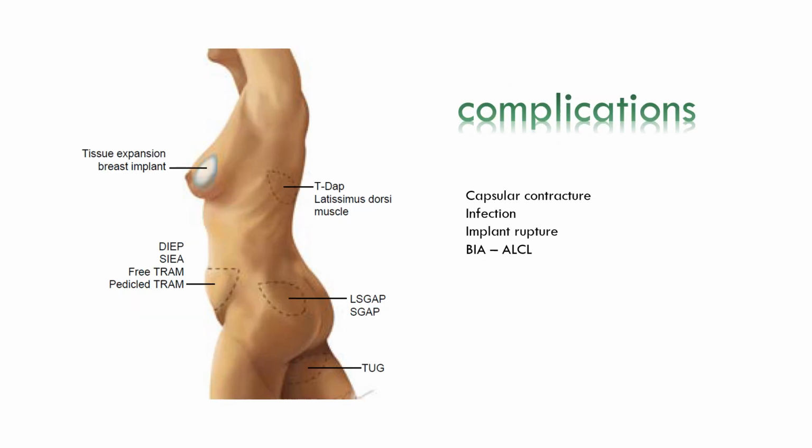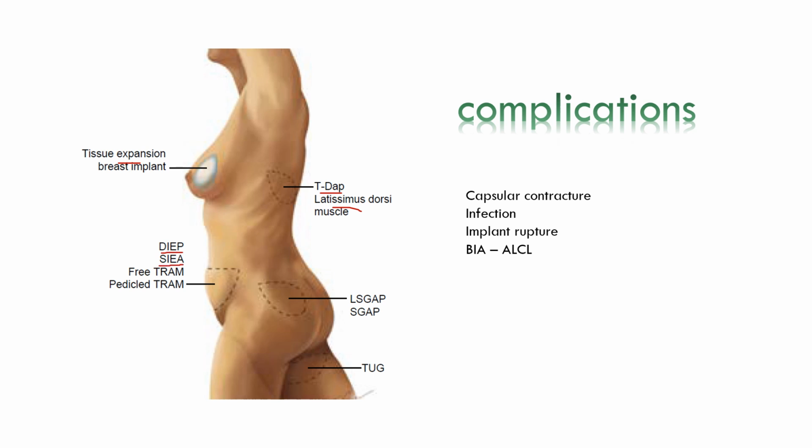What is the need for genetic testing? Because if the genetic testing shows that they are positive for BRCA1, BRCA2, they have a high predisposition to breast cancer, they can opt for bilateral mastectomy along with bilateral salpingo-oophorectomy. Now, after the surgery, they can opt for a breast implant with a tissue expansion breast implant or a muscle flap implant like a thoracodorsal artery perforator flap, latissimus dorsi, deep inferior epigastric perforator.